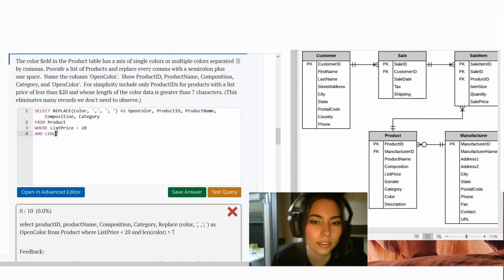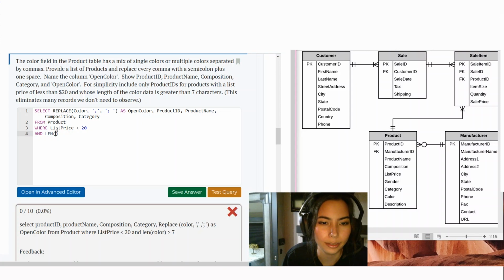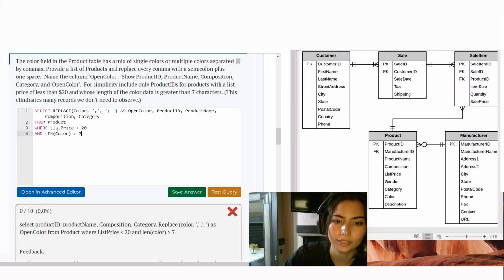And let's see. Length of the color data is greater than 7. Okay. So we're saying keyword length, I need to tell it what attribute to look at, which is color. And I want it to be greater than 7 characters.